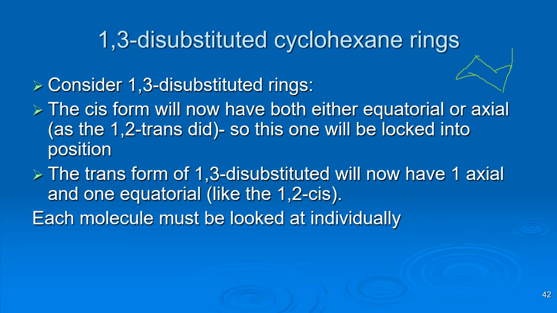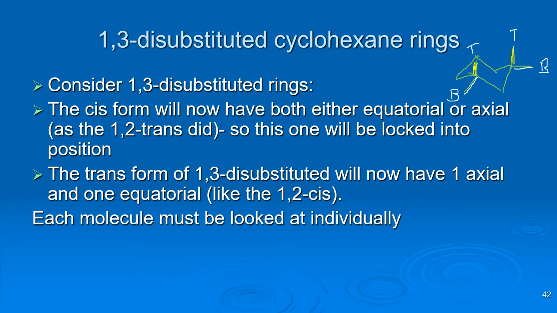If this is axial, 1, 2, this is axial. I should have used a different color. Let's see, let's do yellow. The axial is here and here. And then equatorial will be here and here. Oh, I used the same color. Need to do something there. Let's just use white. Equatorial's here and here. So notice again, this is a top and this is a bottom. This is a bottom and this is a top.